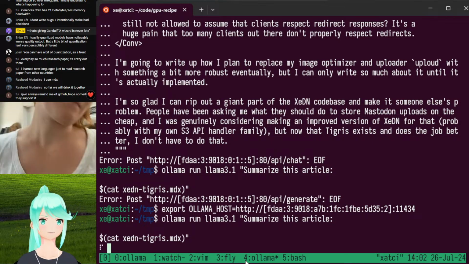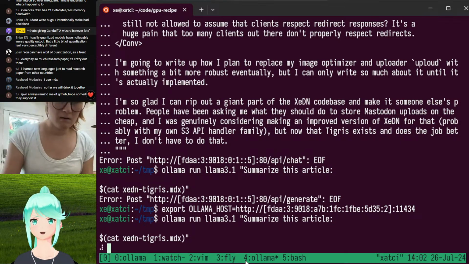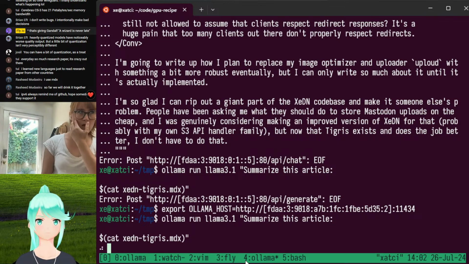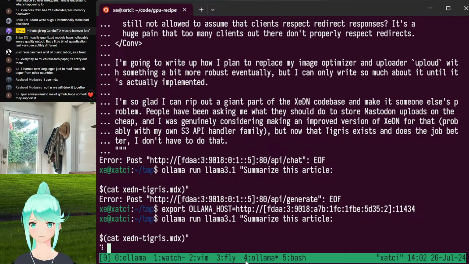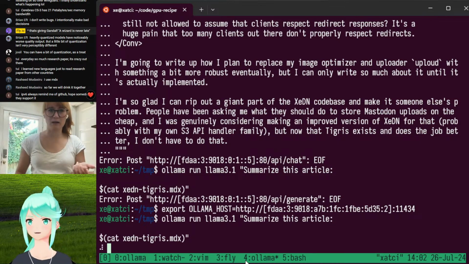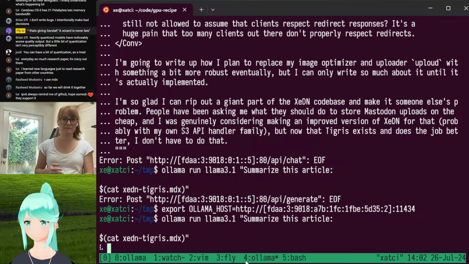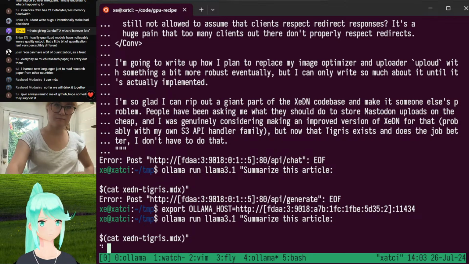But it also doesn't help that AWS has like 1% of all of the IPv4 addresses in the world. 1%? 1%. That seems small. That's 1% of 4 billion, I guess. I don't know why I would think it'd be higher. 1% of 4 billion, how many is that? I mean, that's a lot. It's like 40 million or something.